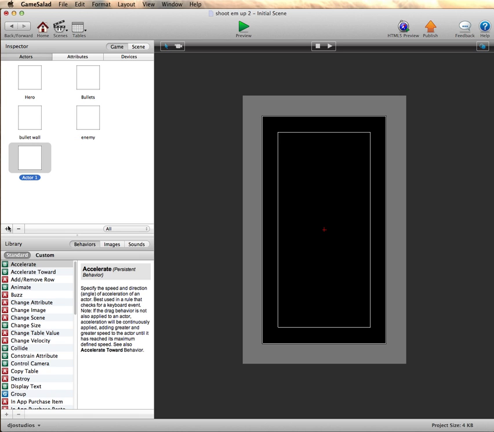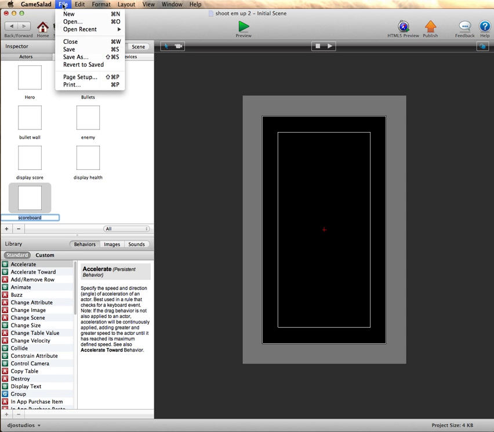And then after that, something to record our score, so I'll call it display score. And then another one to display our health. Triple clicking, display health. Just spell that correctly for posterity. There we go, hit my enter key. And the last one is just a graphic element that I'm going to use to put behind as my scoreboard. So we'll just call it scoreboard. And I will definitely save my file.